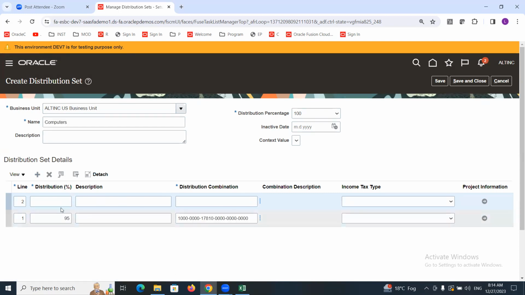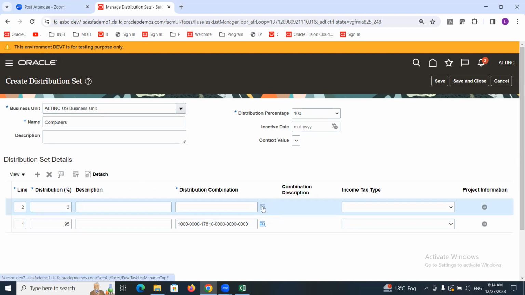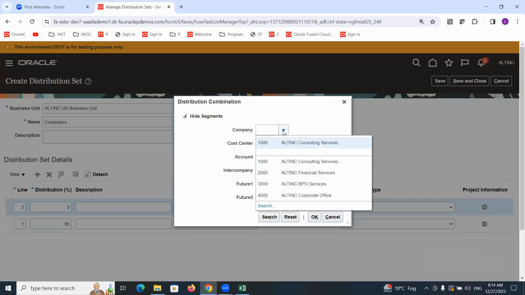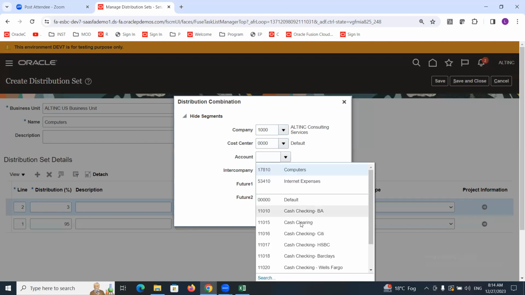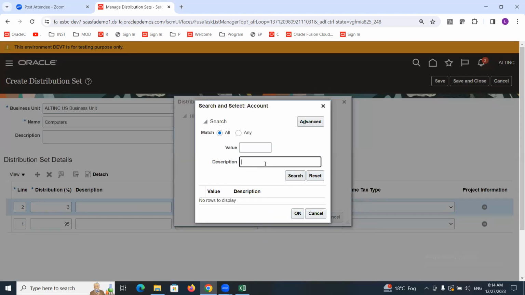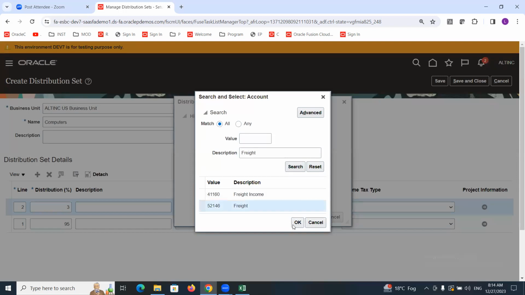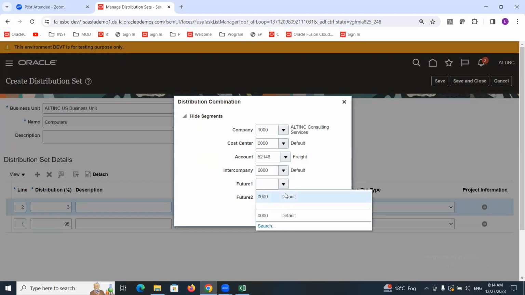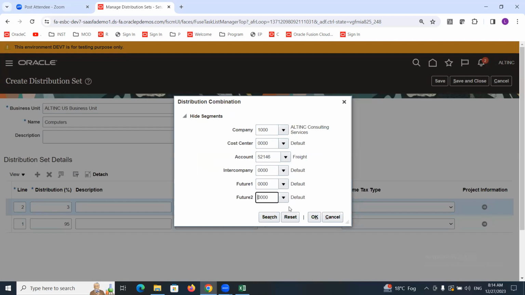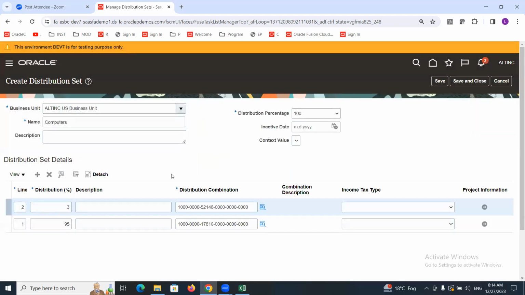What about the remaining 5%? You may have multiple accounts for the remaining 5%, or you may go with a single account. Say 3% for tax account or freight account. Select freight transportation charges. Say okay. Just click on add.